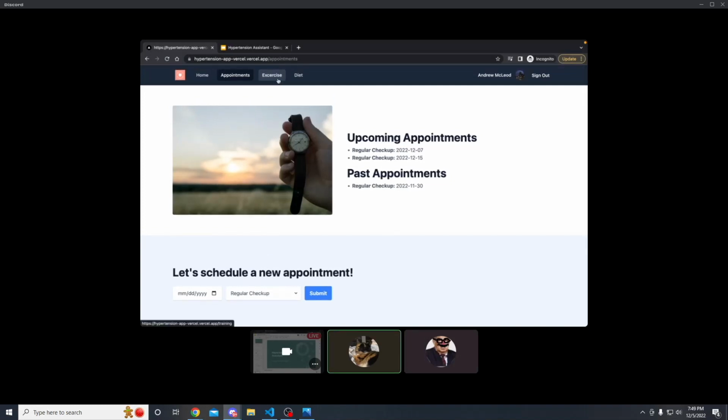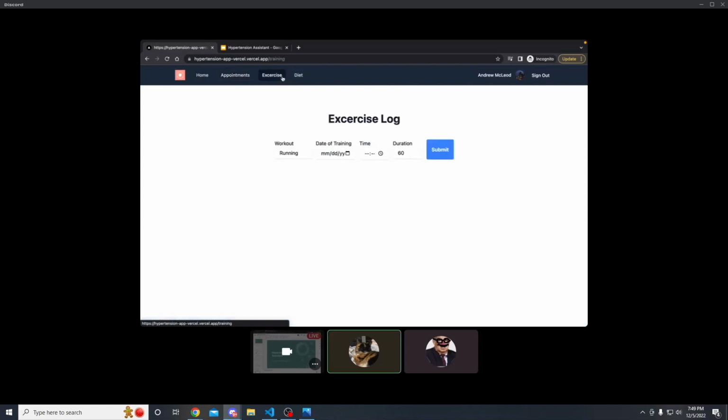Awesome, thank you. So let's go ahead and move on to the exercise and diet features of this application. So if we head over to exercise, we have a nice little exercise log here where right now we can do three different types of workouts, running, weight training, and swimming. So we'll log a weight training workout, the day we perform this training.